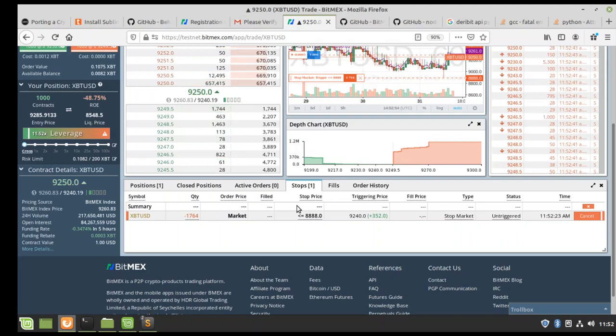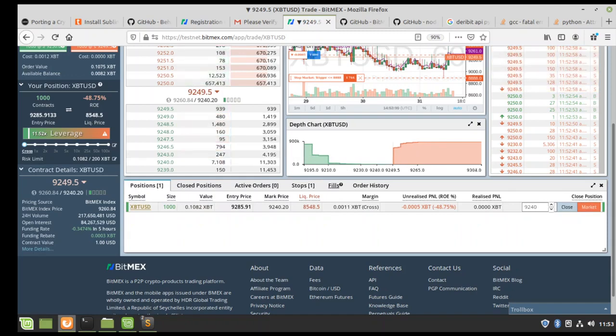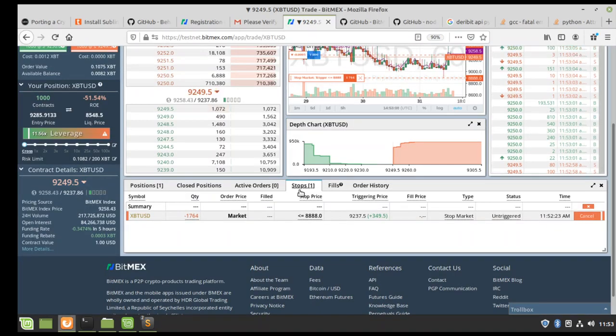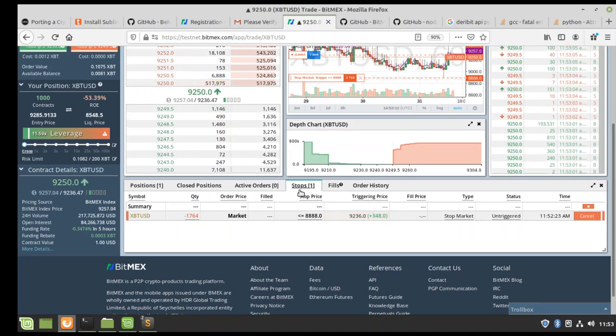If the price goes down to 40, it's going to do a sell for more than my position. So it just needed an opening. No, the stop is 8888. Oh, stop price is less than 8888.